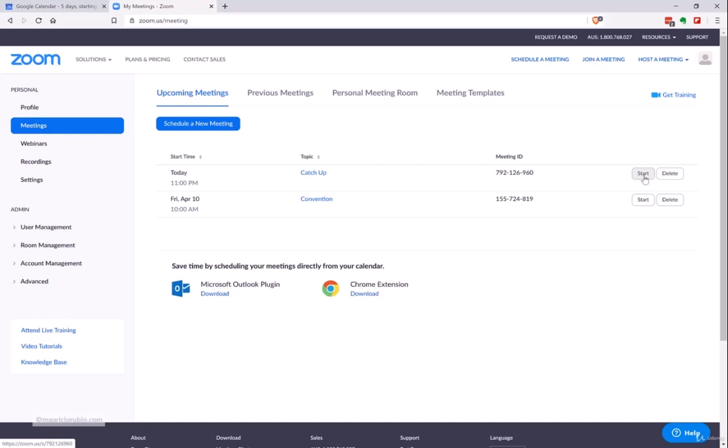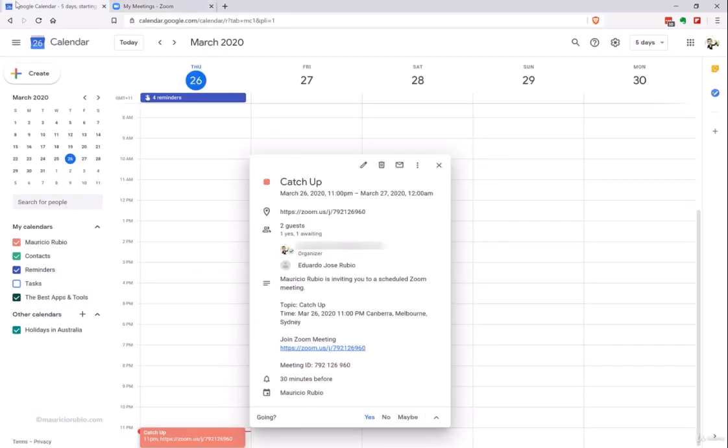That's it, guys. That's all you need to know just as a host when you're setting up and scheduling and booking those Zoom meetings. And that's all you need to do so that people can actually connect to it. You just send them the calendar invite like you would in your Google Calendar or in Outlook. If you're in a business or in a company, you're using Outlook, and you just add the Zoom meeting details inside the calendar invite. And in the location, you just put the Zoom link so people connect to it. And that's it. Super easy, super simple.